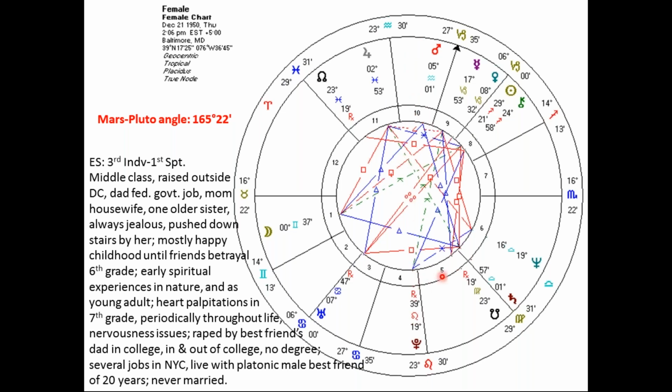Mm-hmm. So let me just bring in the nodal axis for a moment, all right? We have Chiron square the nodes, and we have the Sun pulled into a square to the nodes as well. But the Chiron square the nodes is not only Sag, it's also that 8th house. Here's the betrayals of trust with intimate partners. Here's the betrayals of trust with friendships, with the 5th and the 11th. Okay.